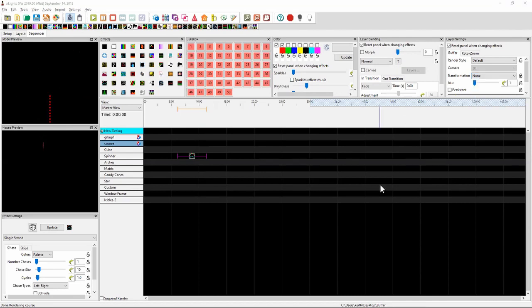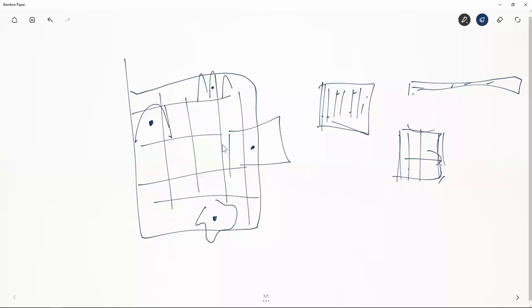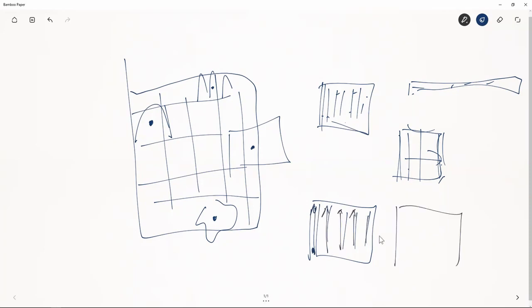It doesn't change the buffer shape at all. So in the case of a spinner, remember our spinner buffer was, each arm was a vertical line in here. All it's doing is, instead of the vertical line starting here and going up to here, if I rotate this 90 degrees, all it's going to do is take this pixel here and put it here, and the spinner's going to go this way. And this is going to be the buffer that's presented to the effect to render.